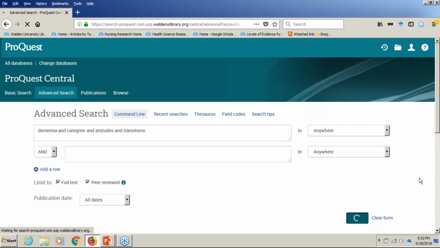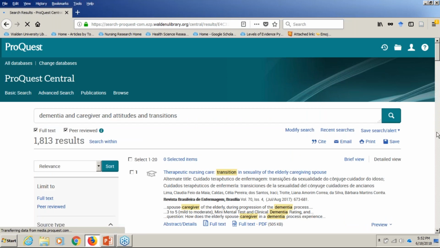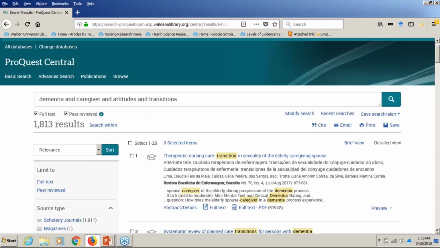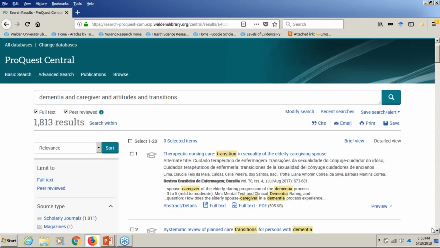Now, things are a little bit different here in the ProQuest database. I don't have to have a login. I personally like that because I don't like having to log into things. So I do have a lot here. I might limit down a little bit more. I could add in other keywords, but let's say I like this.